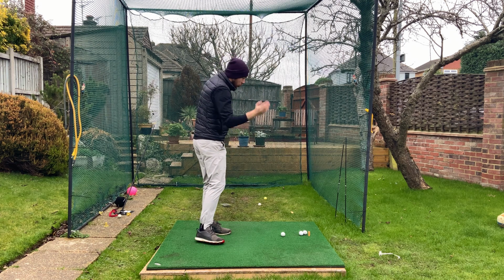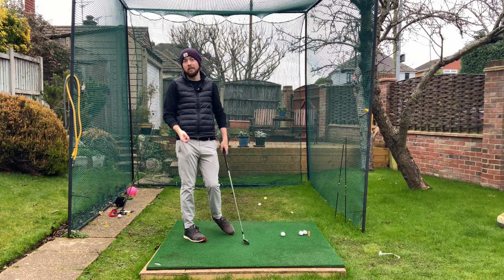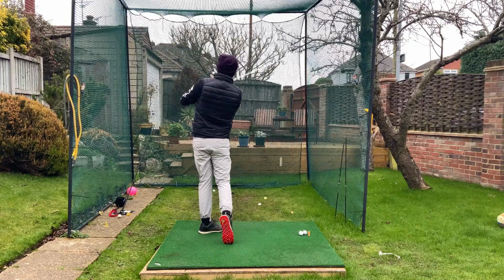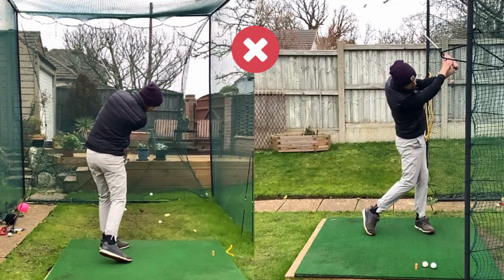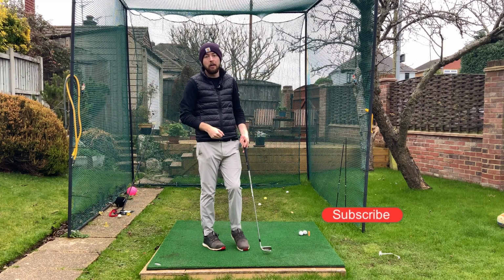So you're going to be chopping down at it, and you're going to be leaving it out to the right with a big old slice as well, hitting weak golf shots. So that will really create that awful, horrendous shot. Obviously you can't see the ball flight, but you could see how far right that started into my net there. So that's the first one. We don't want to be doing it because of the cup in the left wrist.